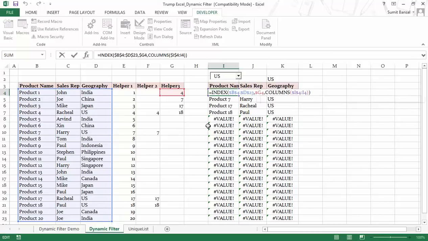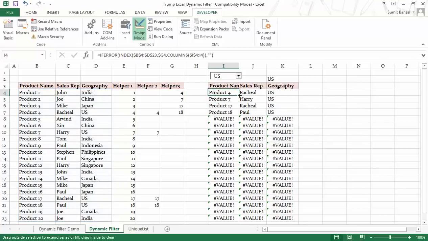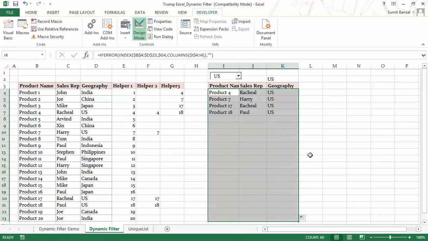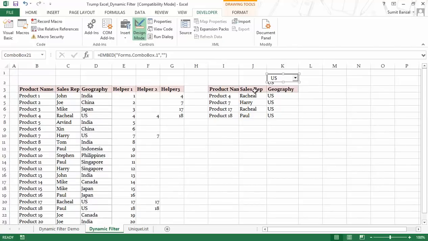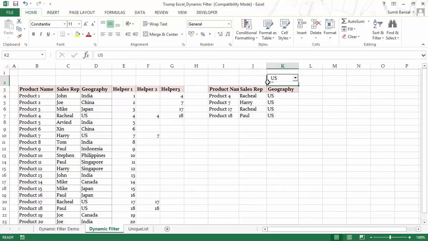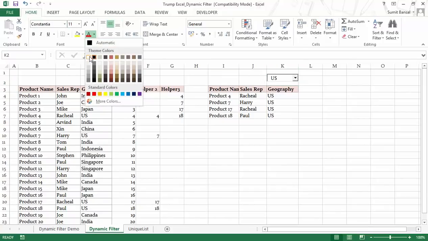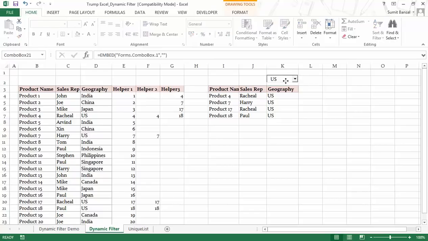I would have to use the IFERROR formula again, and I would say if there is no error, give me this value, else give me a blank. And now when I drag this, you can see that I have the data extracted. Now, for cosmetic purposes, I can simply move this dialog box here so that this linked cell is hidden. I can maybe change the width a bit and align it to the middle so that the value is not visible, or you can simply hide this by making it white, or go to custom number formatting and do that. And here I've set this.